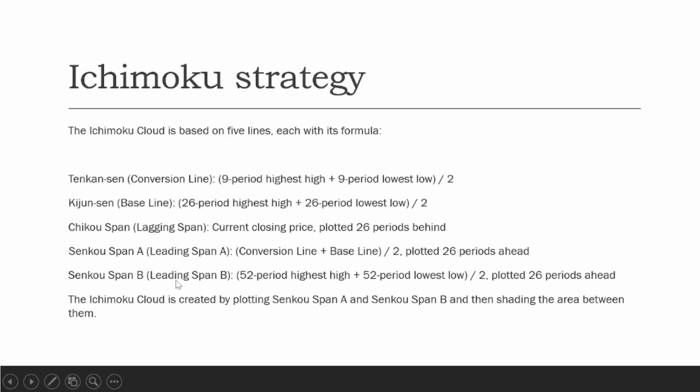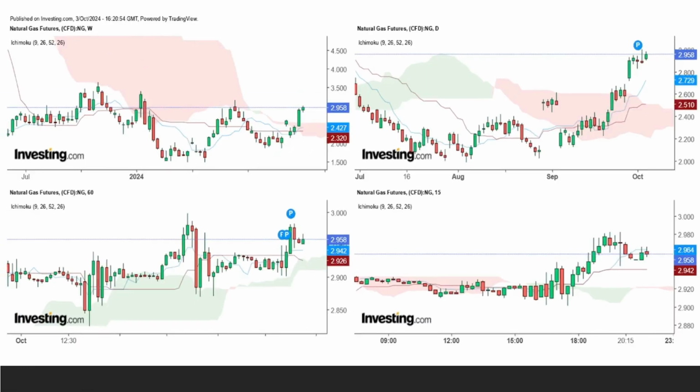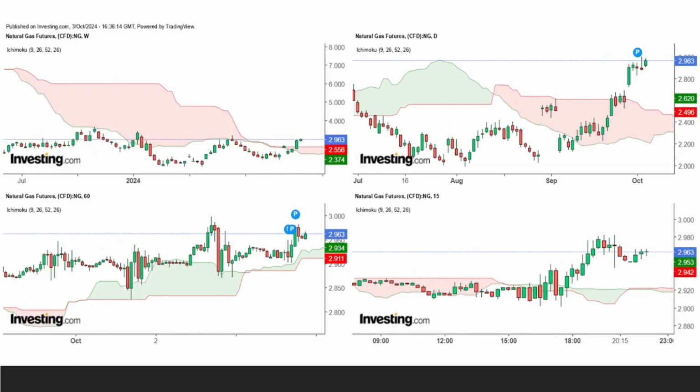The Senkou Span A and Senkou Span B both provide two lines. The area between these two lines is plotted green or red according to bullishness or bearishness. In fact, this is the cloud, which is called Kumo in Japanese. So let us look at these lines in the chart. This is the Senkou Span A and Senkou Span B lines here.